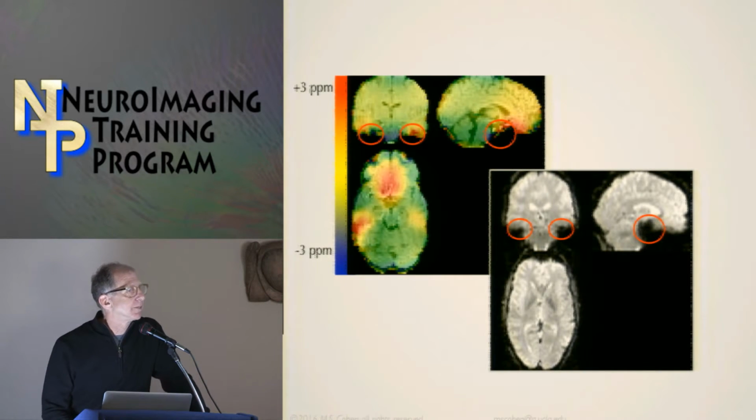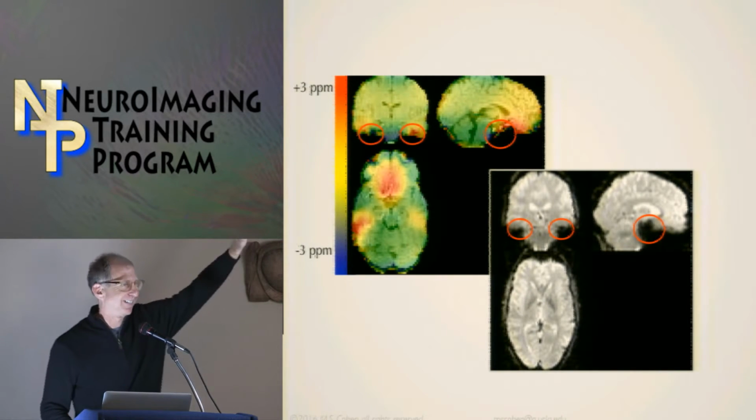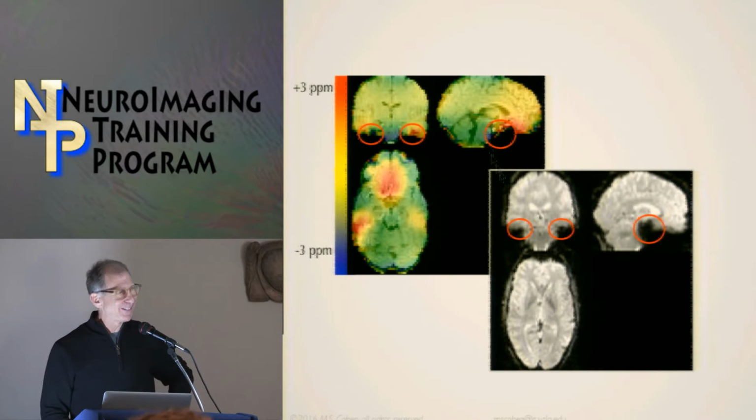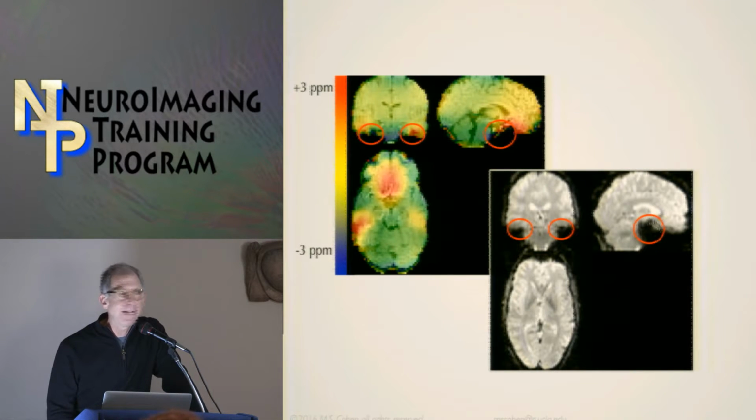Is that a question? I'd love it to be. You can measure the field as a function of position. If people want to talk with me later about how to do that, it's a bunch of cleverness. But you can see that the distortion of the field as a function of position is the cause of major signal dropouts in certain parts of the brain. So this kind of region-specific shimming can have a large effect on your ability to do imaging. That is, if there's no signal, you really can't see functional contrast in that signal.